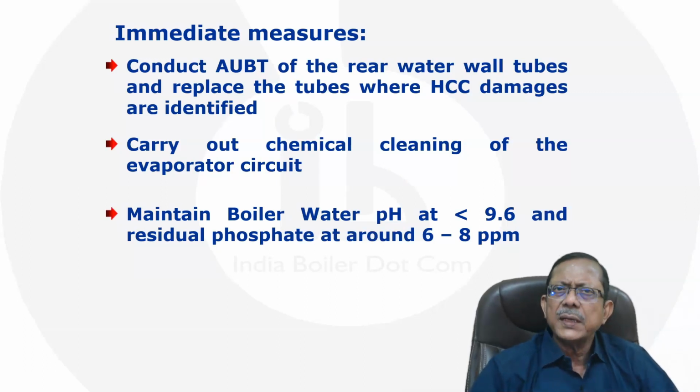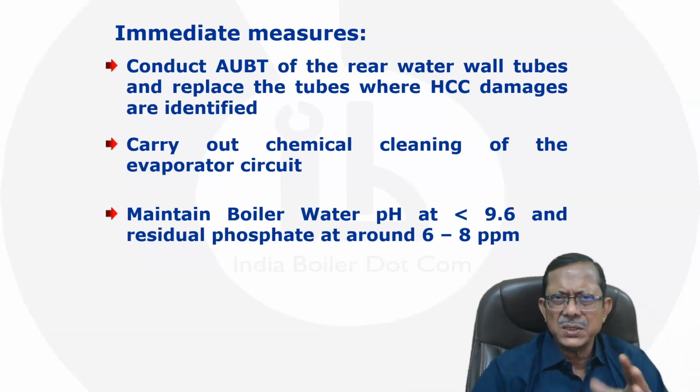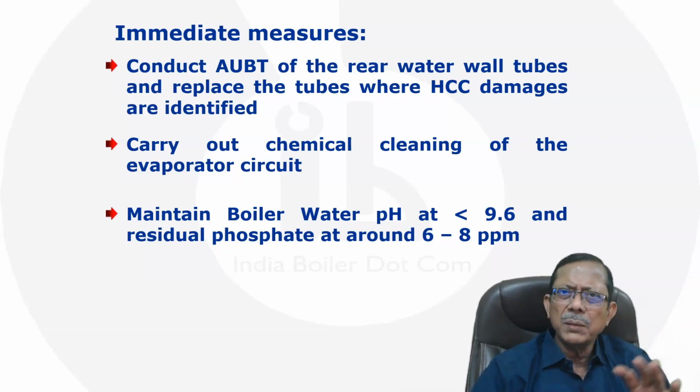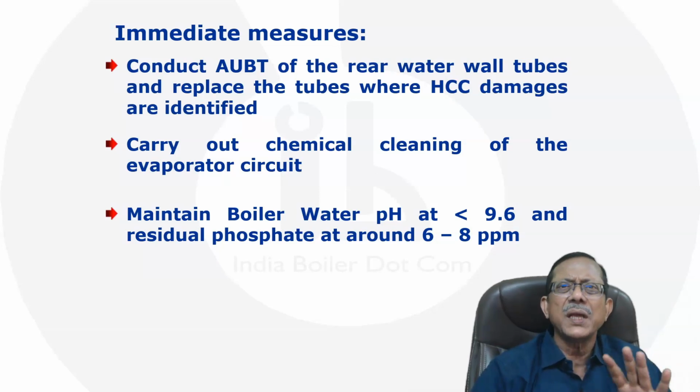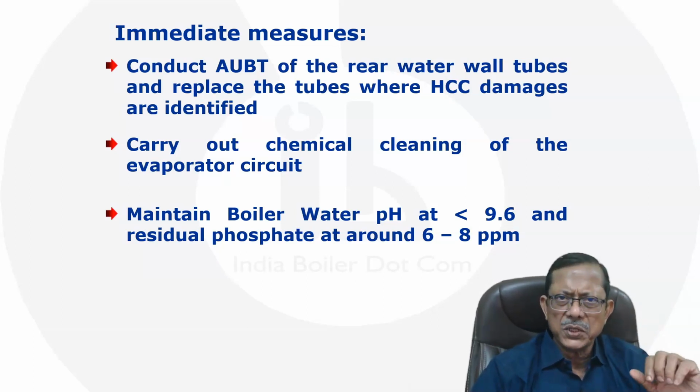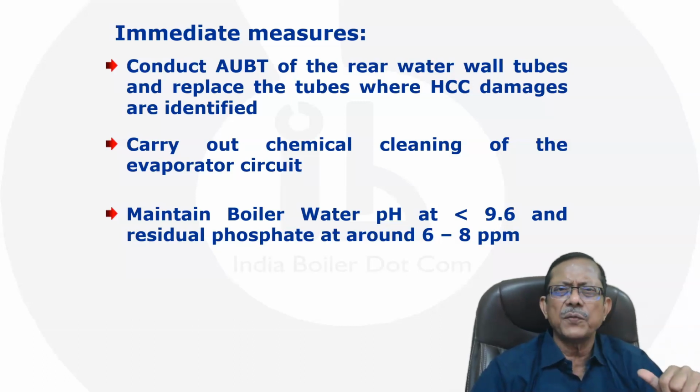Then the corrosion was caustic corrosion. I had identified that time and again their boiler water pH was going to the limit of 9.7, 9.8 also, since 9.8 was the limit. So I told them to create a new limit, not to exceed 9.7, and to maintain the drum water pH below 9.6, so in the range of 9.4, 9.5, and most importantly, to have at least 6 to 8 ppm of phosphate in their system as a chemical backup, which is basically going to act as a chemical buffer for the free caustics, right? So that was my third suggestion.